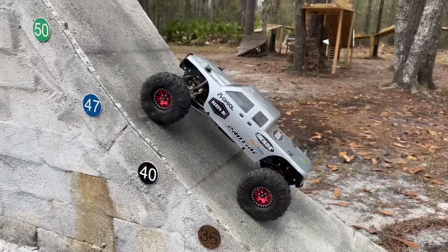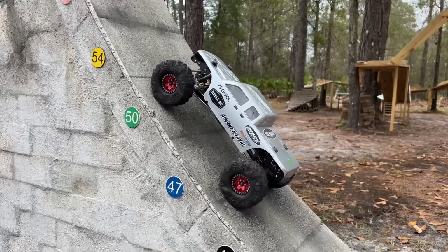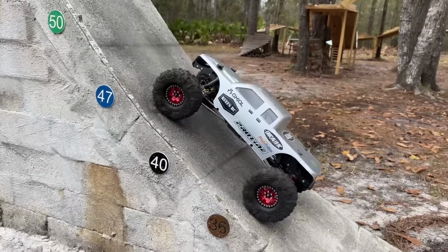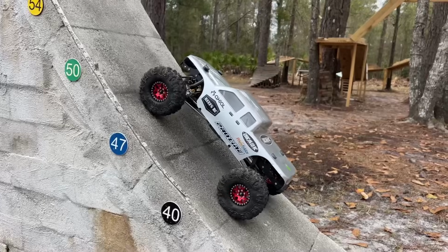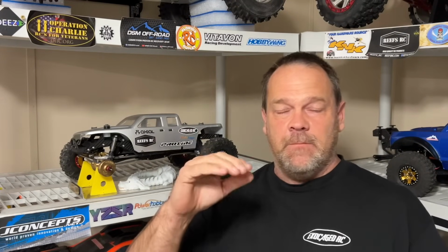I don't think they're going to do very good here. Yeah, you can actually see it every, oh my goodness. Yeah, not the best for this at all, are they? They are bumpy, but dudes, when they hook, when they get that physical hook, as I'm calling it, dude, they just pop the truck right up.